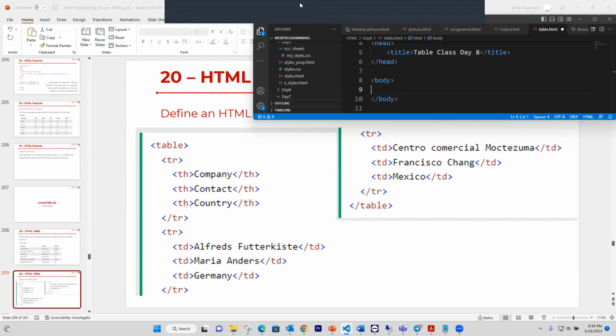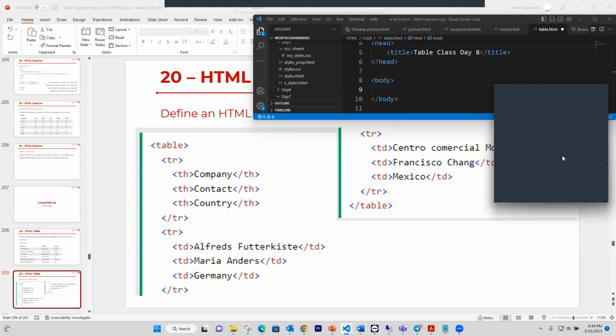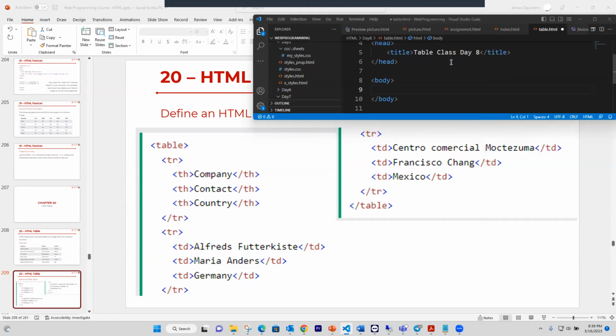Table.html. So if you have created yours, I just need about 2 or 3 people to tell me that they've created yours. Then we start to code what we have on the screen. Okay, who is there? All right, thank you, Esther. Esther, Blessing, thank you very much. All right, so let's continue coding now.